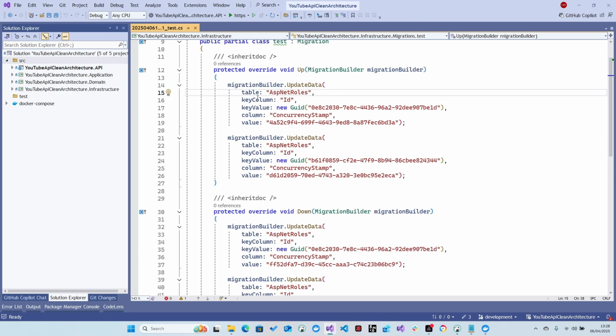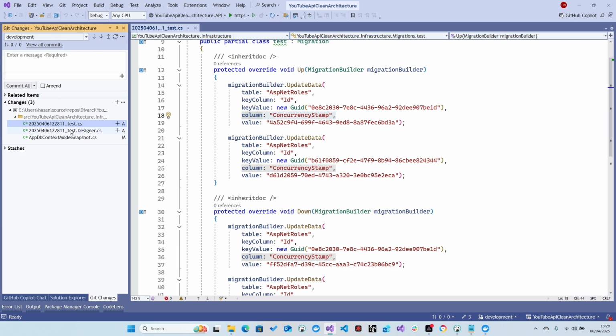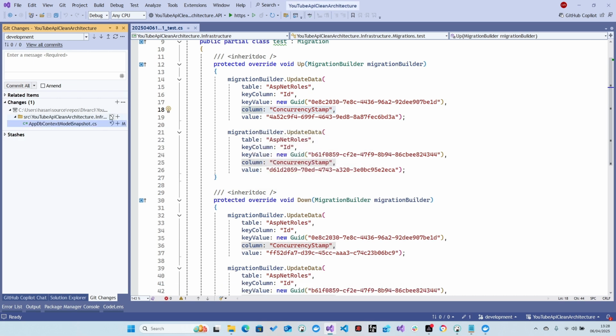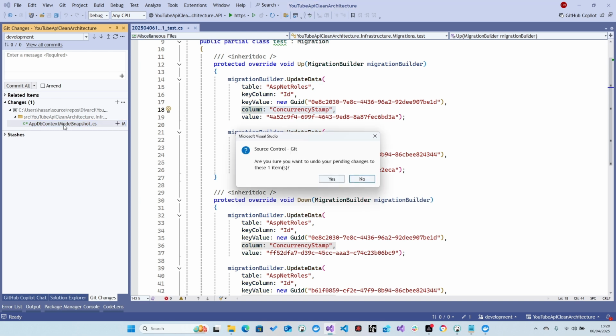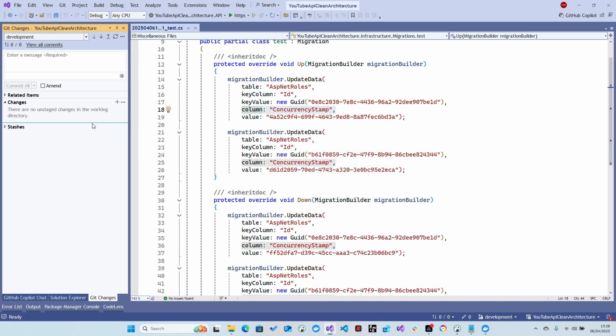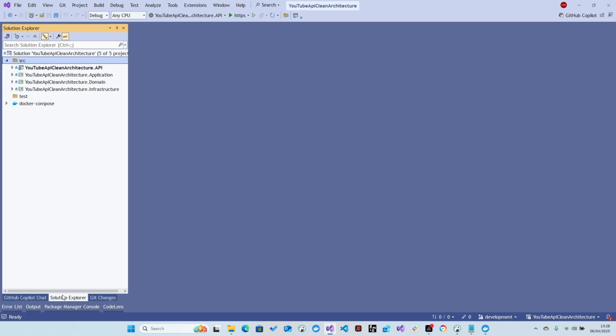Okay, as you can see, our ASP.NET roles needed to be updated. That's because we are updating the concurrency stamp with a silly code that I created. So all we need to do is fix the issue. First of all, I'm going to delete these two added files. Delete. And I'm going to rewind back, the snapshot is reverted. Let's close it. Okay, so the changes are reverted right now.